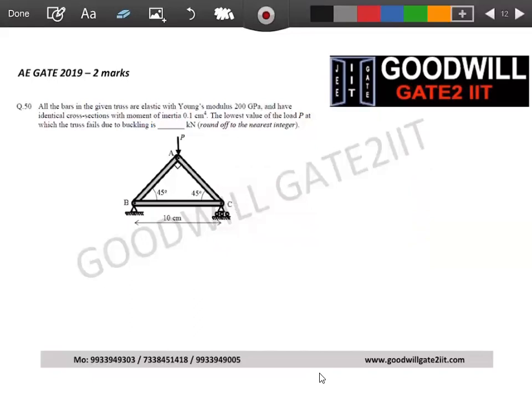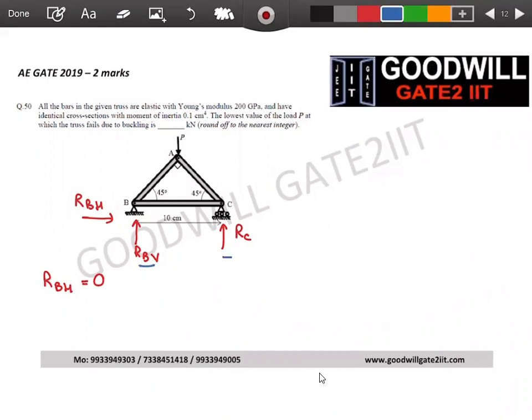The first thing in a truss, always a good idea, is to calculate the reactions. Correct? I can do this verbally in this numerical. Why? At point B the reaction will be one vertical and one horizontal, and there will be one reaction at point C. Now, for the horizontal reaction, there is nothing. Why? There is no external horizontal force acting on the system. Only when someone tries to push it do reactions come into the picture. So the horizontal reaction at point B is not present. The only reactions I have are two vertical reactions. I'm not doing these calculations, and I hope you follow this.